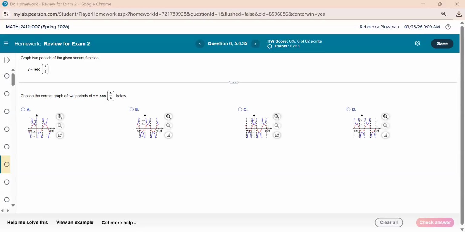Over here we have a secant. So secant is a reciprocal of cosine. And what we know is that cosine is going to start here at 1, down, up, down. So this is going to be pi over 2. This is my -1. Sorry, that shouldn't be so. Let me fix that shape just a little bit. Sorry, the pad I'm using makes this a little hard sometimes. So that's kind of a basic cosine.